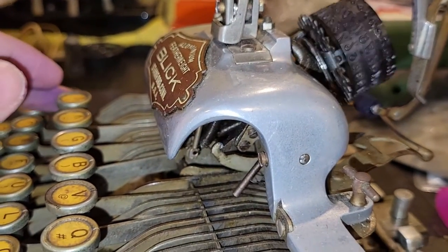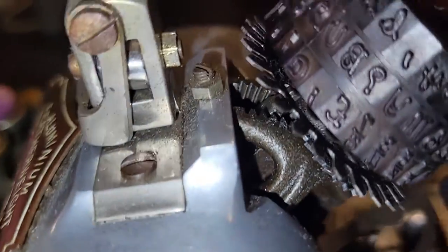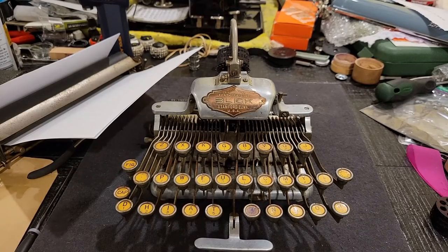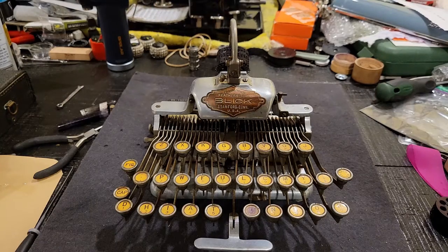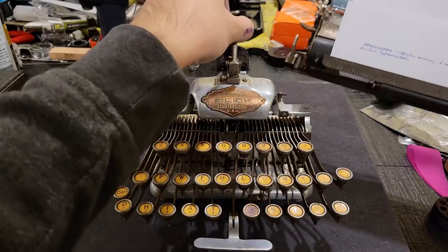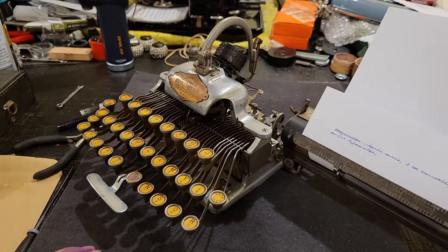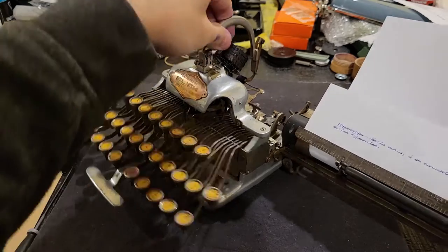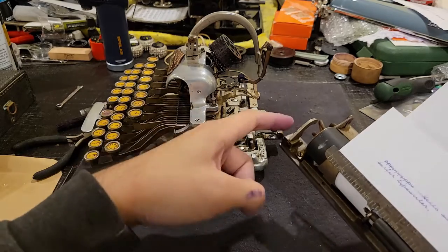So locked, and then freed. Locked, and then freed. So that is how the Blickensderfer typewriter works, and indeed that is pretty difficult to explain in common or whatever English, given all the things that go on in this mechanism, but it is quite a fascinating thing once you do know how it works. And now if you want to put the carriage back on, you just slide it back in. You have to get it into those slots.